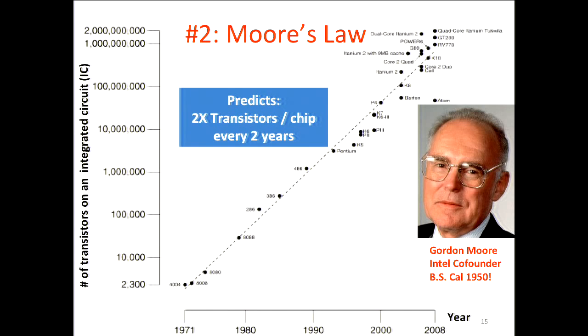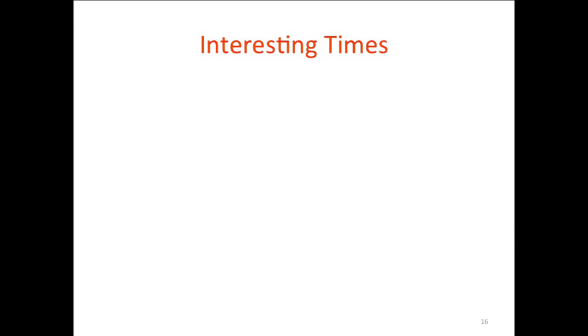And as a designer, if you proposed a change, for every week it took to implement that change, it better cause at least a 1% improvement in performance. Because if you delayed a project by a week, everybody else got 1% faster because they're on this curve. Incredible times. But things are changing. There's that proverbial Chinese curse, may you live in interesting times. As architects, we're living in very interesting times.